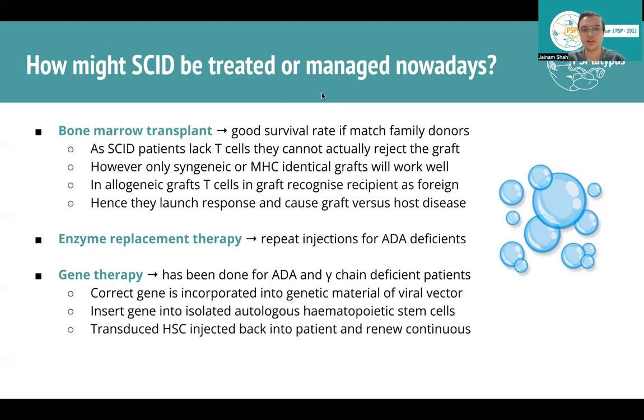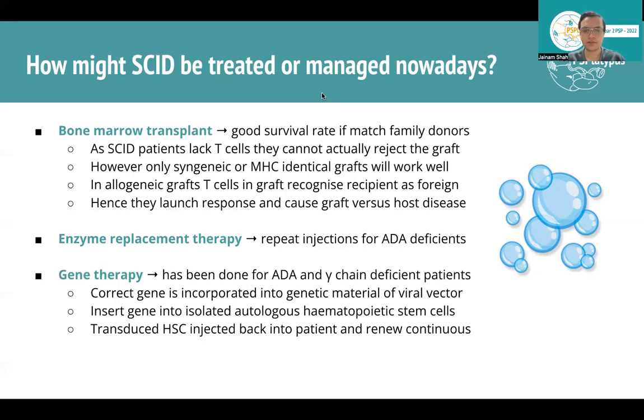Because if you have an allogeneic graft, the graft can still recognize the recipient as foreign. So it works the other way around. Instead of the recipient cells thinking the graft is foreign, the graft, because it's the one that has all the cells in it, looks at the recipient and thinks, okay, this is foreign, and the graft attacks the recipient. So you still get graft versus host disease, but it's for a different reason than what you would expect. Okay, so just remember, family donors are the best, or at least something that is very, very closely identical to what the recipient had.